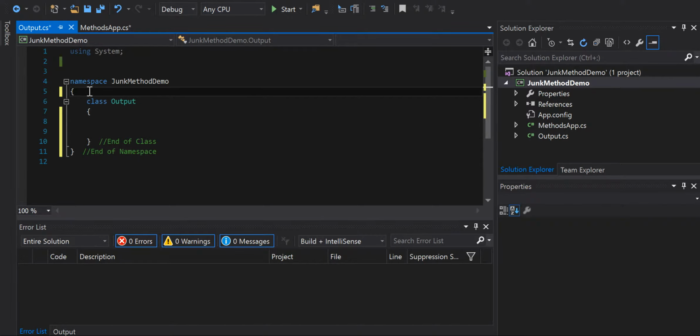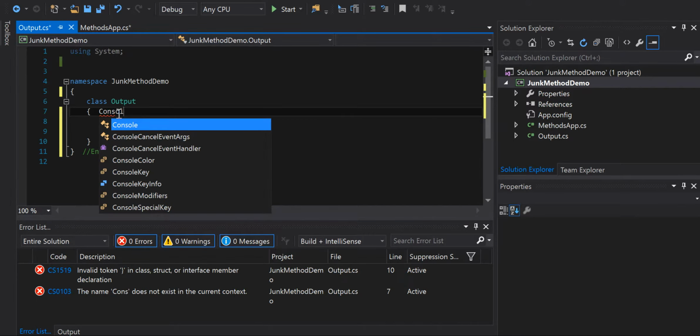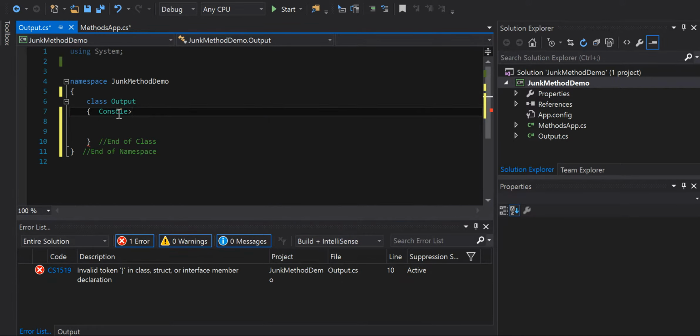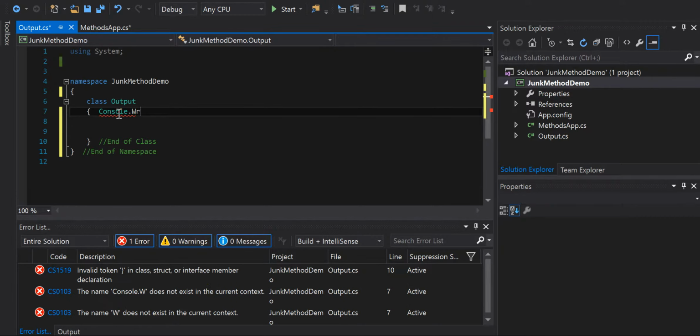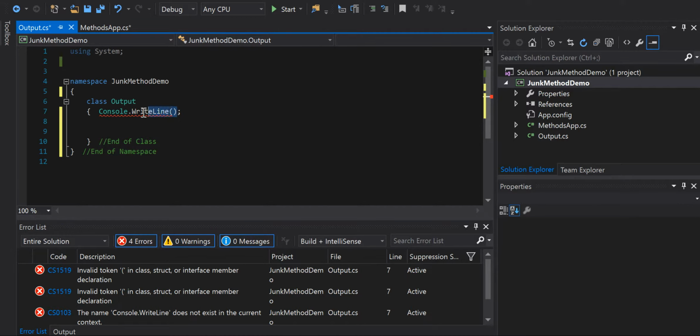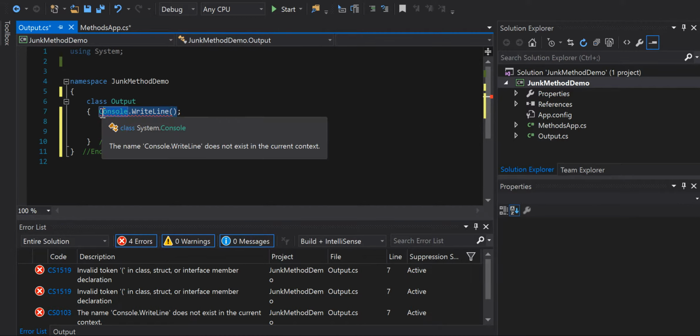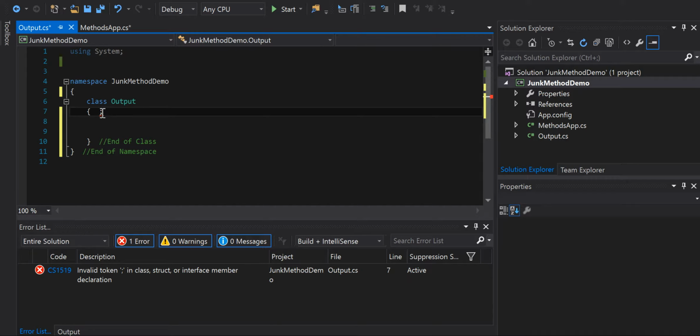Now the next thing we can have is a class within the namespace. So we're going to have this class in this namespace. We've called this Output already, and everything within the brackets then can run. But when we look at this, can we actually do the same thing we tried up there? Can we run a direct line, a statement here? No, we're getting all these errors. We can't do anything with it. So it's the same thing as with the namespace. You cannot run a statement directly inside the class itself. And this means then you have to put everything inside of a method.